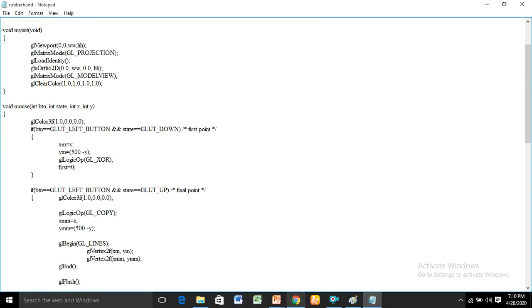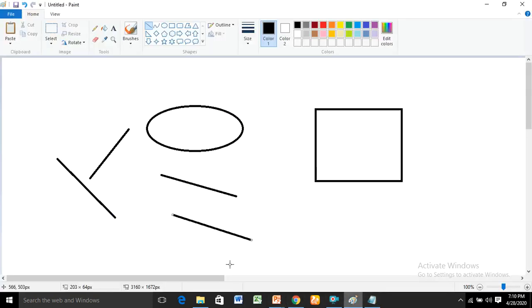Then GL means you start at the final line. You start here, then till this point you draw by using a copy. By using a copy means directly the source color: whatever source color is there, with that color you copy this, right? As I told, copy means it will directly copy the source color. With the copy, you copy the source color, right?